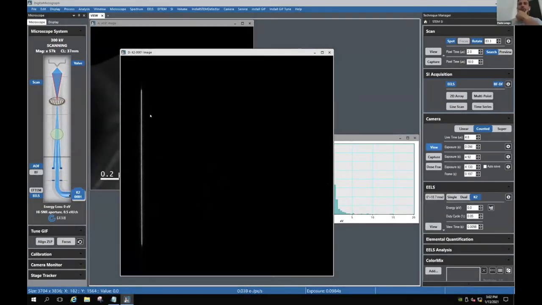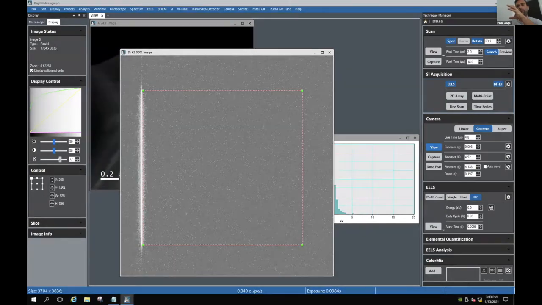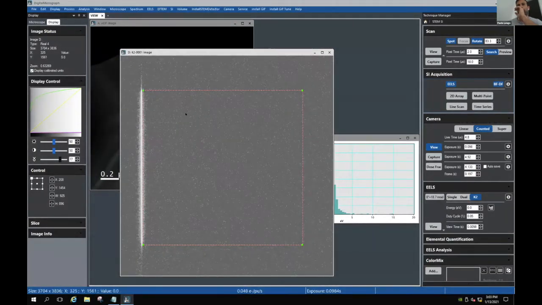Okay, so we have our zero loss peak here, and you can align this in a lot of different ways. I like to put a box here because our collection angle is blocking at this detector, so we're not actually taking advantage of all the sensor. If you're saturating and you want to bump the dynamic range a little bit, you would probably use a smaller collection angle. So you make the convergence angle inside the detector. The convergence angle stays the same, but you make the image of the probe bigger in the detector. You don't really see much past this point. So if you want to spread it more, obviously you have to make the bright spot bigger.